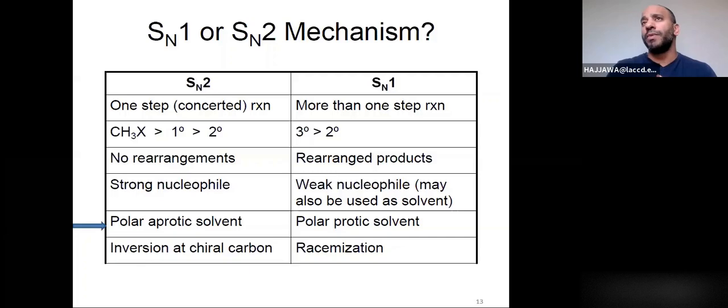Other than that, it's just a matter of chemical reaction rate, faster or slower. What is that supposed to mean? If I have a tertiary alkyl halide reacting with a nucleophile, and I use a polar aprotic solvent, like acetone, for example, I would expect the reaction rate to be slower compared to the same exact alkyl halide, same exact nucleophile, done in a polar protic solvent. That's how we're going to be looking at it.